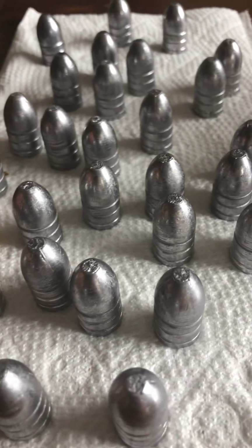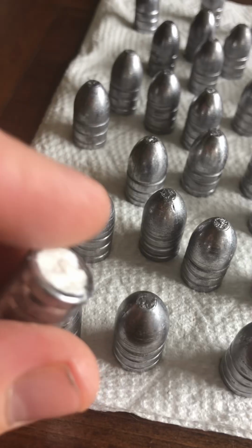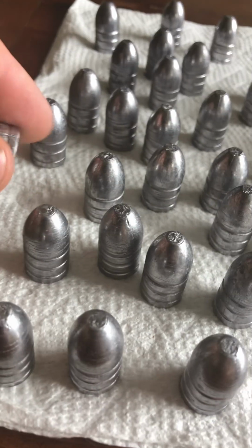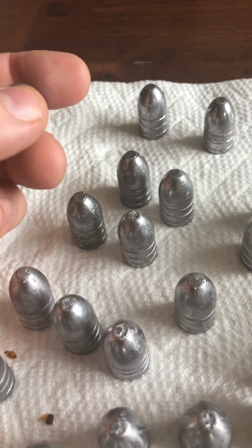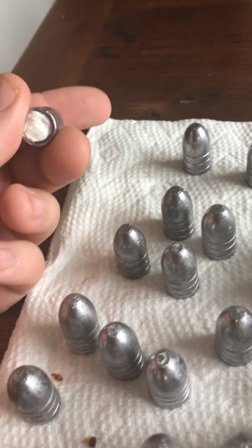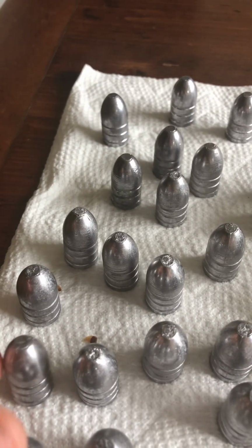What I have done too in the past is swab the inside of the bullet with Ballistol before putting the plug in, but I don't really think that's necessary. I don't bother with that anymore. It seems to work just as well without it. The plugs don't get stuck in there at all. They do shrink somewhat as they dry, so that seems to pretty much take care of any problems. Anyway, these are almost ready to go.